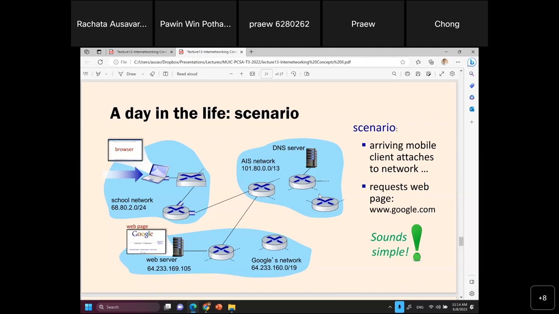What's the first step? Okay, before we go there, what information do I have right now? Someone wants to go to Google. That's it. That's my information. Who is that someone? I have my own IP address for my machine. I have my MAC address for my machine. Additional assumption, I know the DNS service here in the school network. And you are connected to the school network. Now you request google.com. What do you do? What happened first?